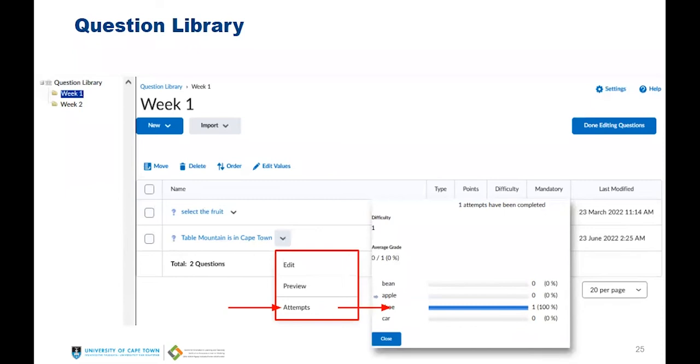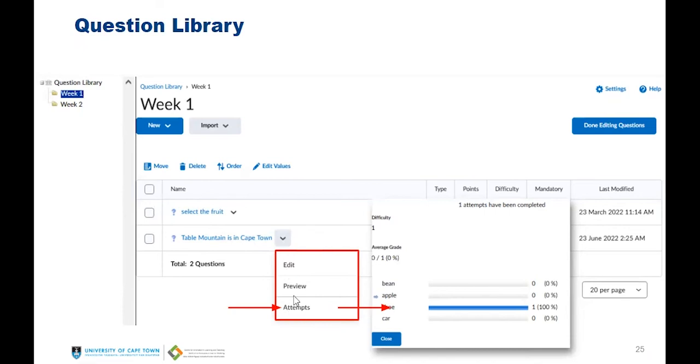Right. So just checking back here on the question library page, we're looking at the same week one section or folder. One of the other action menu items is that you can look at the attempts. This little icon indicates that we're looking at an individual question here.